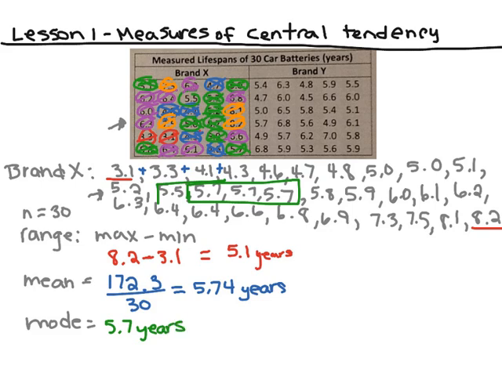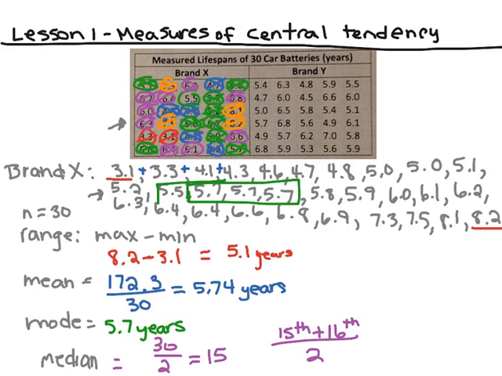And our median is our middle term. So when you have an even number, it's going to be between the two middle numbers. If you have an odd number, it'll be just one number. So a way to check what terms you're going to use is you're going to take your N and divide it by 2, which is 15. So because it's even and split into two groups, you're going to look for the 15th term and the 16th term and divide by 2.